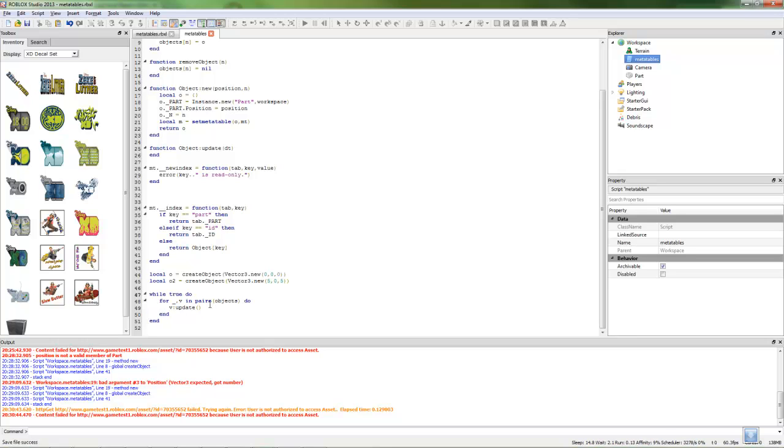So the way we need to get the length of the frame is, every single time this loop runs, everything in objects is going to have this updated on them, and then obviously we need to wait, otherwise the Roblox loop will crash. It's going to go through here, loop everything, wait, and this wait means it's going to wait the minimum amount, which is always going to be one frame.